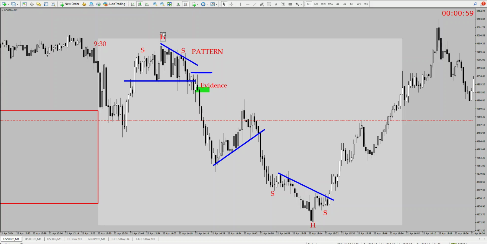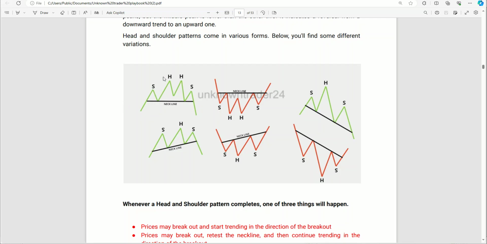So this is the kind of head and shoulder that has something like two heads. I've just showed you it on the playbook, so everything you need is literally on your playbook. Just look at it. Here it is: shoulder, head, shoulder. So that's what they gave. Today we got this pattern, and we got this pattern as well.